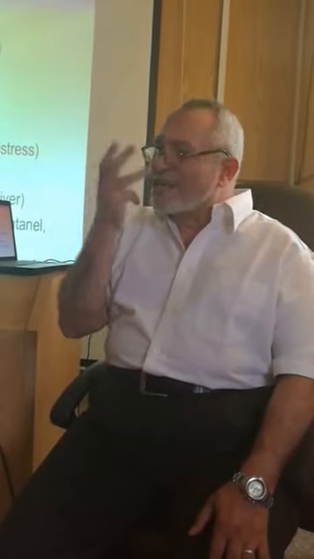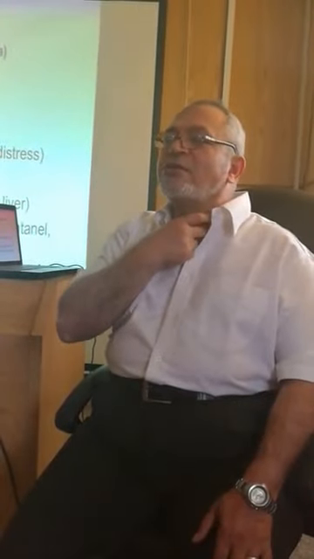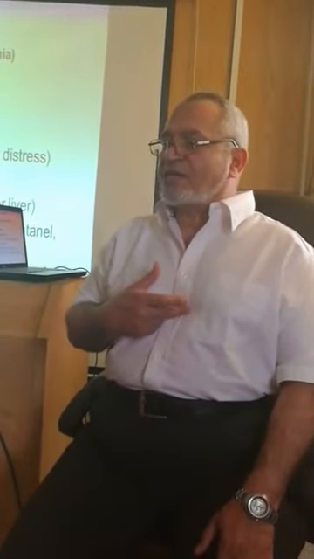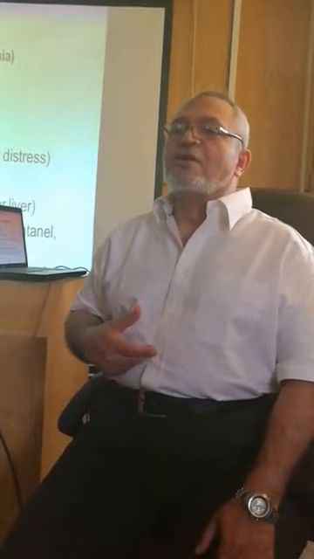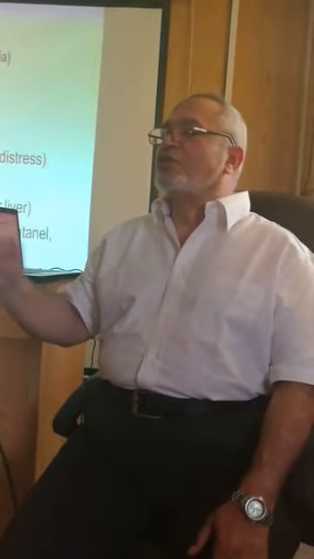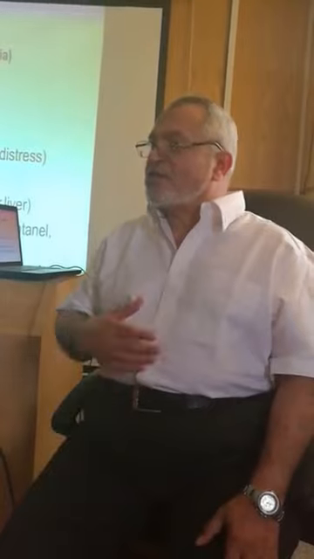Number two, flaring of alae nasi. Number three, grunting. Number four, cyanosis. Cyanosis, don't forget. Number five, suprasternal retraction. Number six, intercostal retraction. Number seven, subcostal retraction, what is called chest indrawing. These are the 7 signs of respiratory distress.